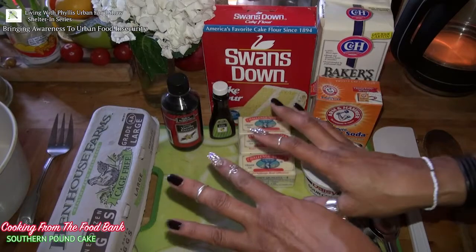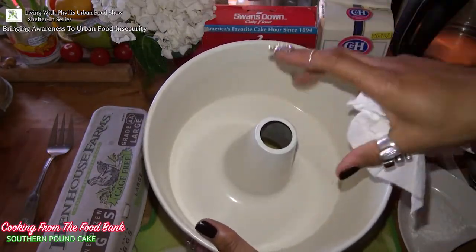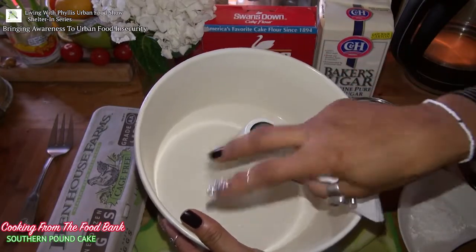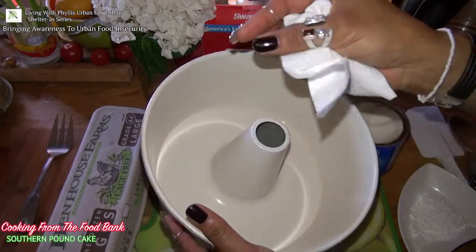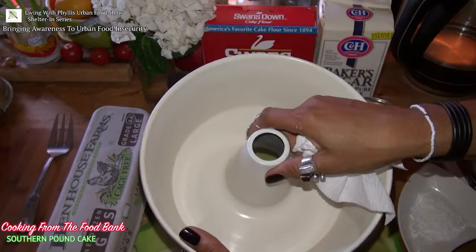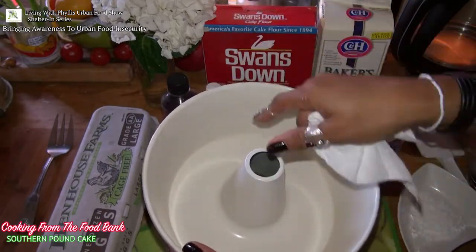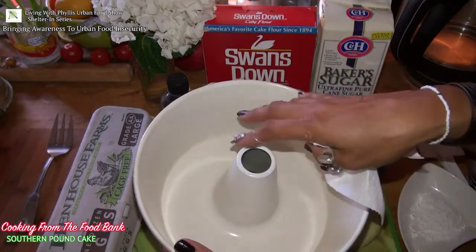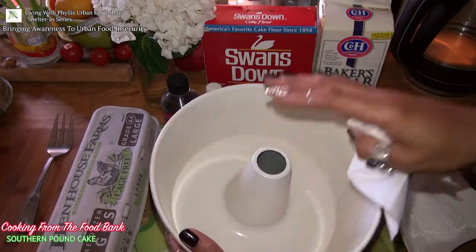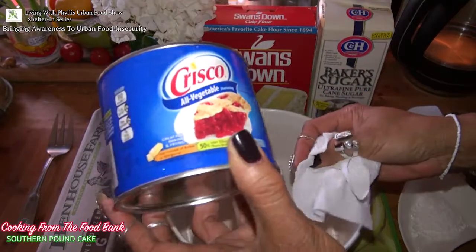Very important. I've tried different methods to get the pan right because the outside crust of the pound cake is the most important. I like it to taste like a cookie, really soft and kind of nice and thick. In order to do that, nothing can stick to the pan. That's our goal. I've tried everything. A baking pan with flour just doesn't turn out right. It pops out, but it has all these white marks on it. I don't like it. So this is what I have found to be true and helps.